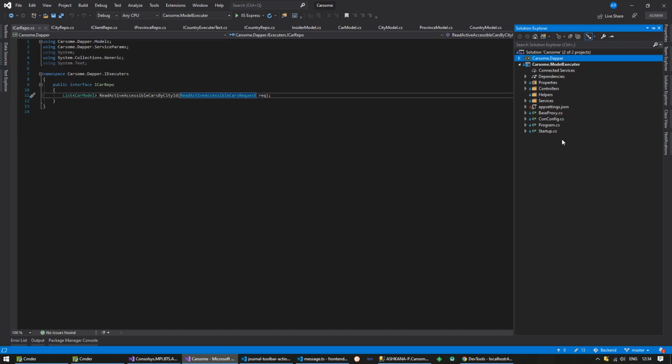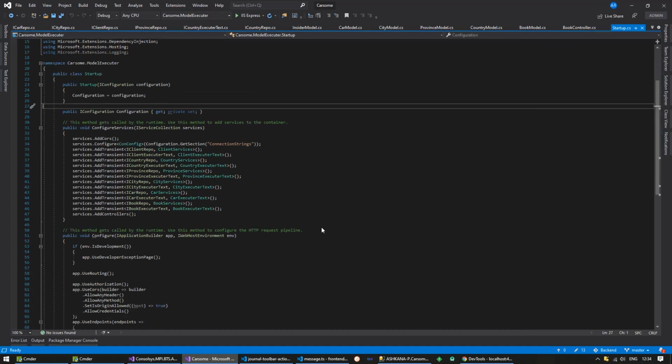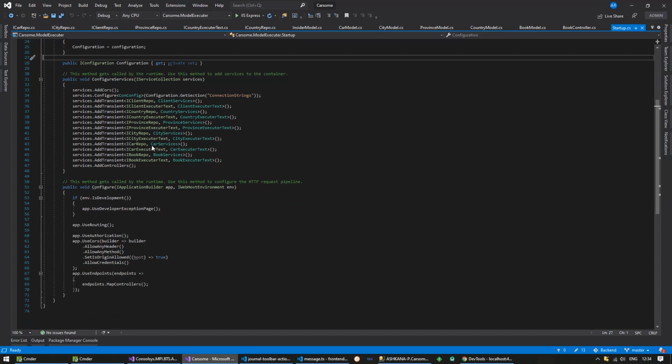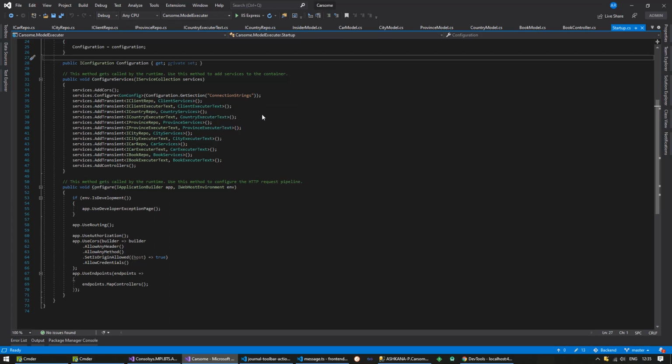First of all, I need to explain to you Startup.cs. You need to define your dependency injections here, because you call all of these inside your services and controllers. Because of that, you need to define your dependency injections.